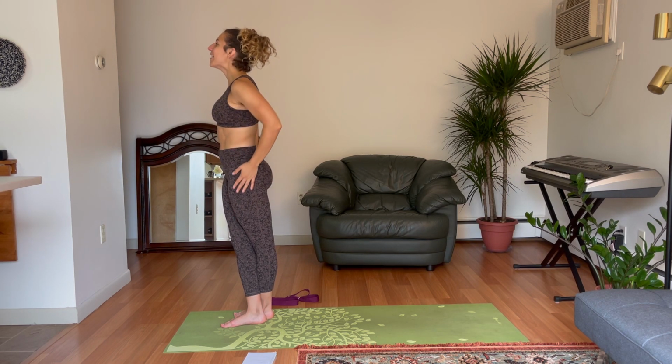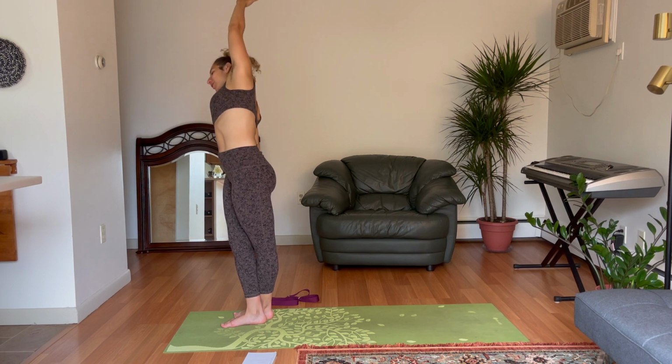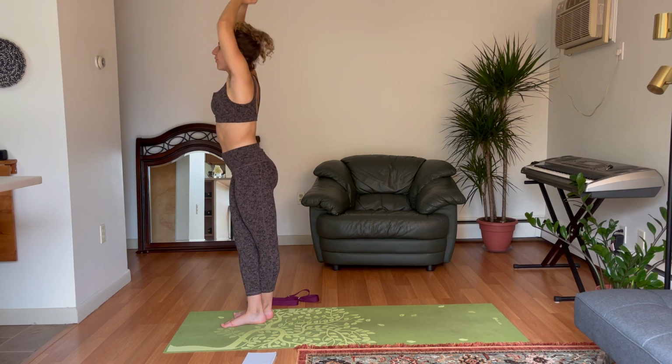Now inhale the left hand high and slide the right hand down. Big stretch in the side body here. Inhale your hands both up to the sky. Forward fold, exhale.